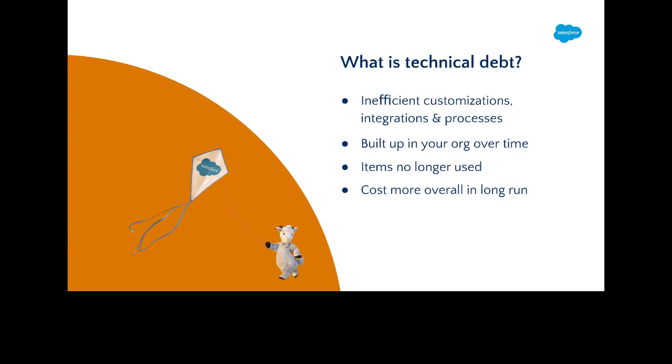These are built up in your org over time, like your org is 3 years old or 4 years old, where you are doing continuous development by adding multiple features for your business use cases. Here, different people are creating different features, and there's a disconnect. Let's say person X is creating a feature which has the ability to do many things in your system.